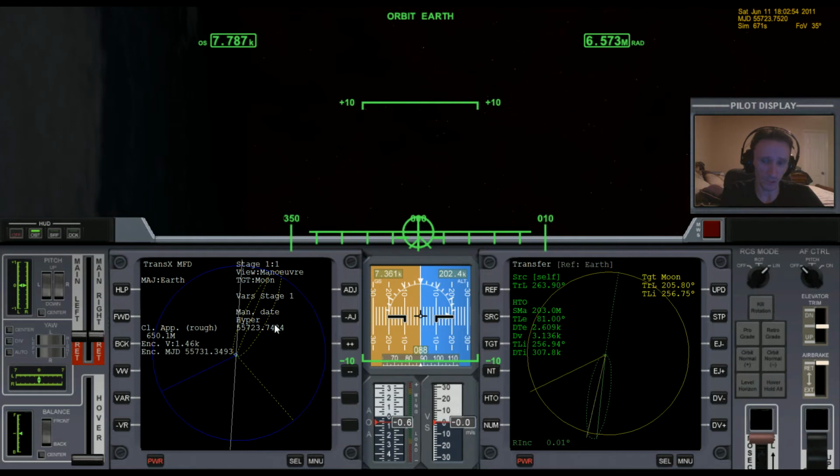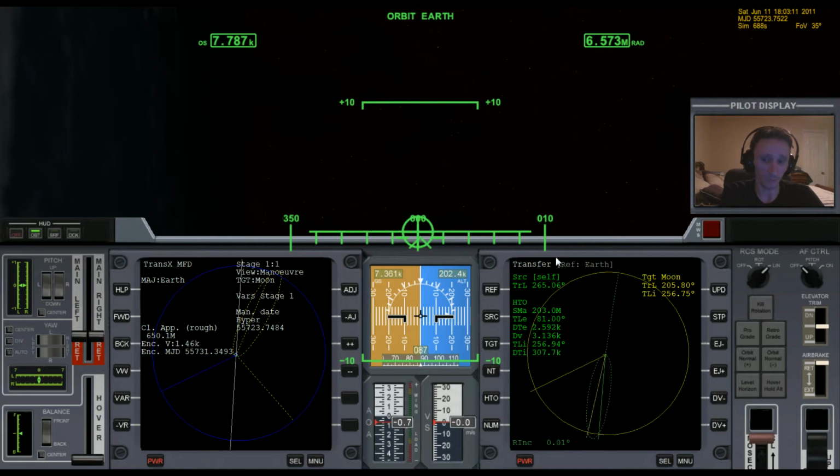The difference here between TransX and transfer is when you do this adjustment in TransX, you're adjusting the simulation time for when you're going to do this maneuver. And you can't go backwards in time. So you can't go like this, because you can see now the simulation time for doing this maneuver has already expired.